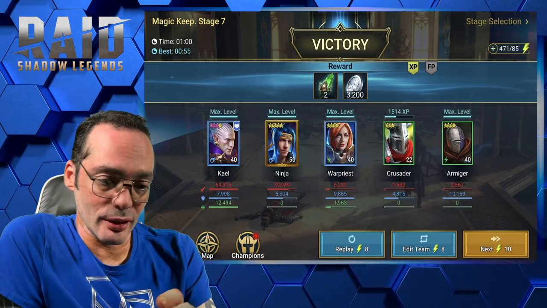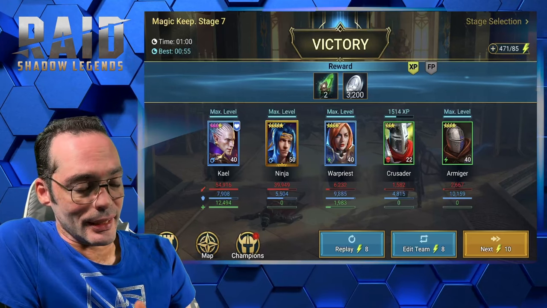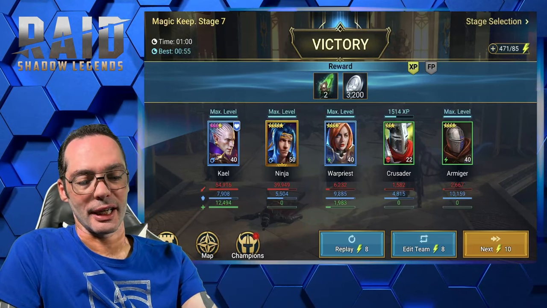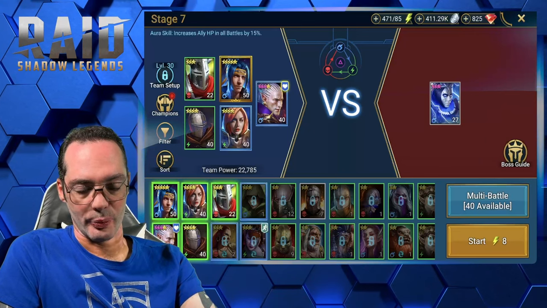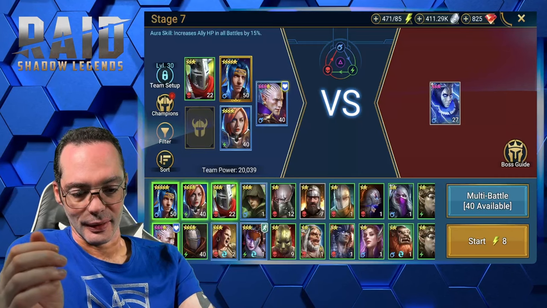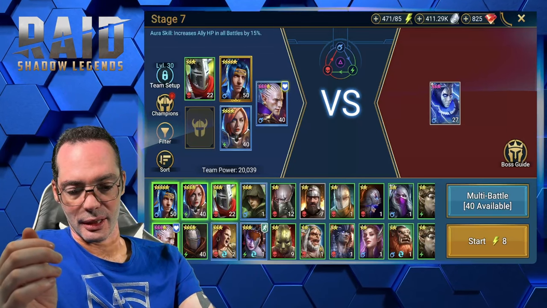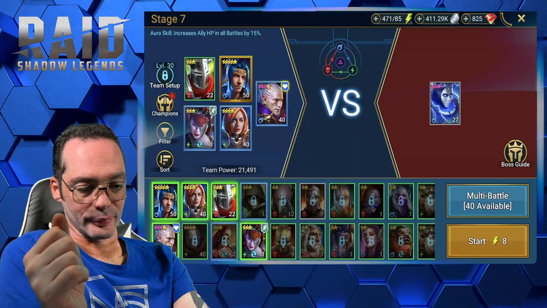Alright, so I'm stuck on level 7, level 8 is too hard for me because of the buffs the boss is getting. So, since Armiger is not doing much because he's opposite affinity, what I'm gonna do is edit team and take him out. Now, Warpriest is still pretty decent, still holding up herself, mostly because she's very, very tanky. So I'm gonna take him out, and I'm probably gonna put her in. Basically, because she's one of the champions I'm gonna have to level to be able to do the fusion.